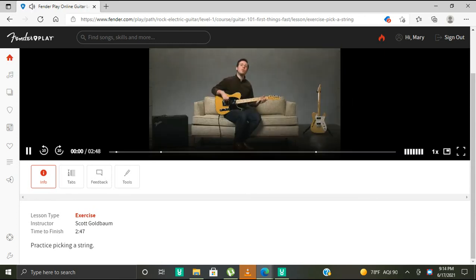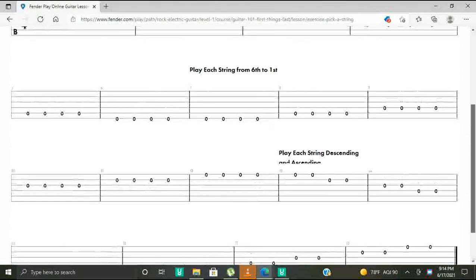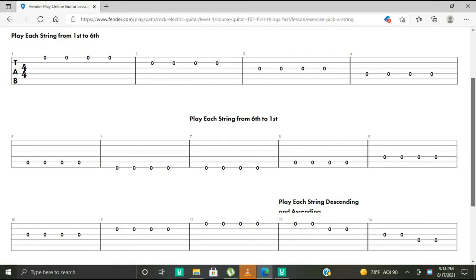Let's get more familiar with your guitar strings while developing your strum hand technique. Remember, your strings are identified by numbers 1 through 6, high E to low E, and by their letter names, E, B, G, D, A, and E. If it helps, recall, Easter bunnies get dizzy at Easter. Let's practice picking each string while calling out the note names. We're going to go ahead and do this in descending order. We're going to say it and play it, starting with the high E string. Let's hit each one four times.